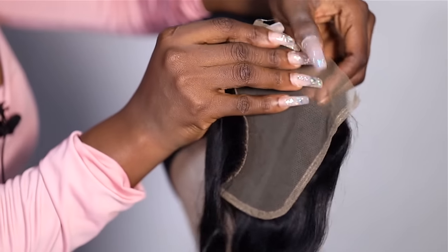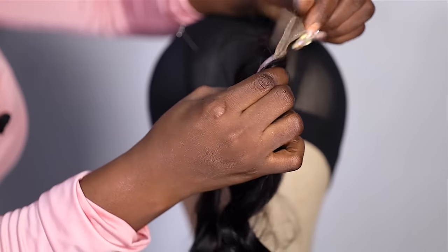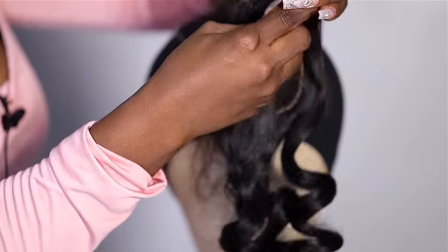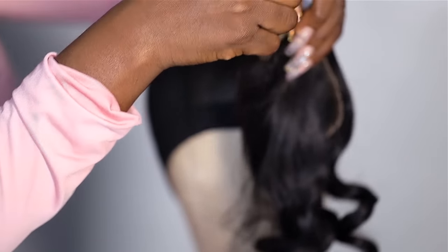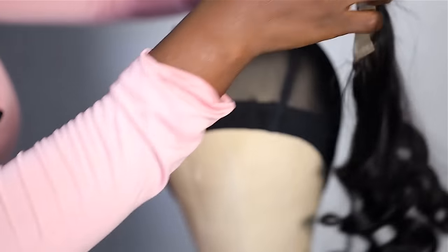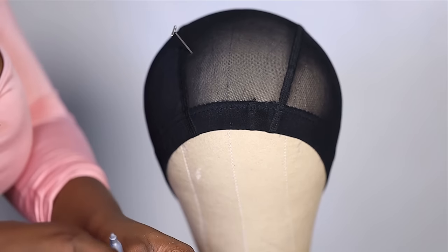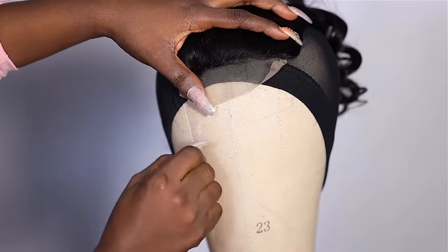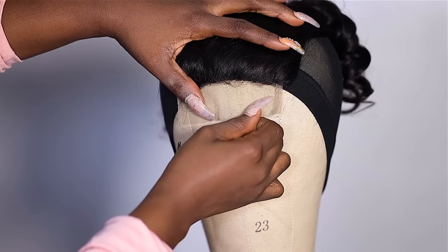The first thing I like to do is divide my closure into two, so that will give me the center. Then I'm going to take my Sharpie and measure it and mark it, so I know where to place it in the middle. Always cover your Sharpie, very important, otherwise you're going to dry it out. When you're putting your closure, just bring it down a tiny bit like this.